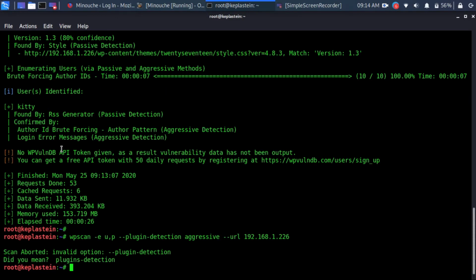And let's leave this to run. Oh, plugins detection, sorry, plural.